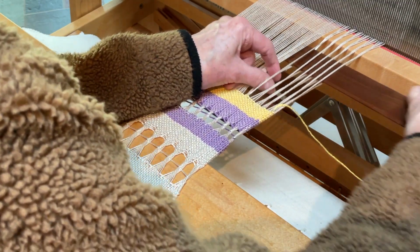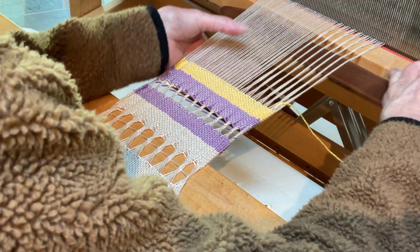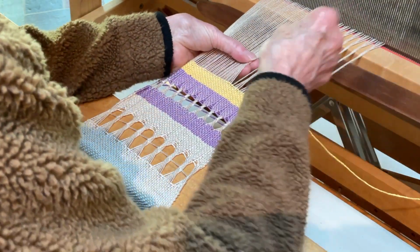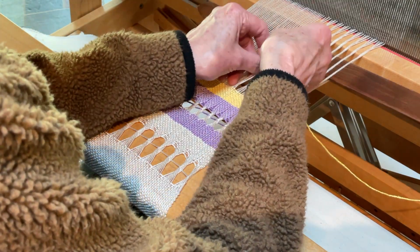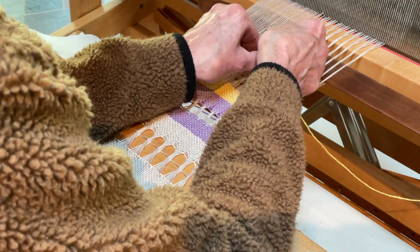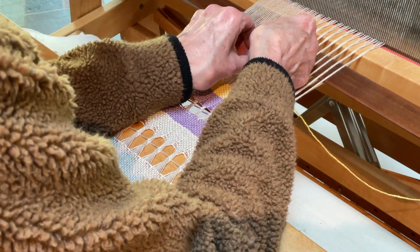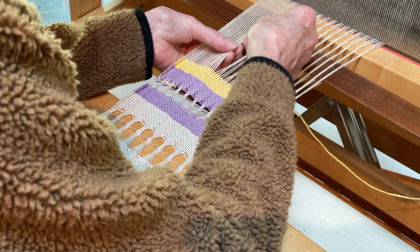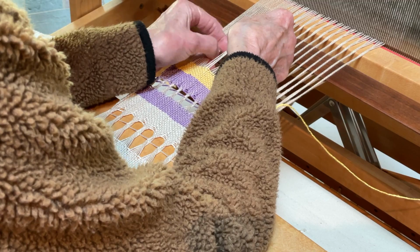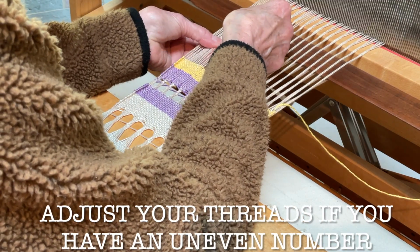Now, like I said, this is going to take just a little longer, but I thought it's very interesting to see the difference between each of the twists that you're doing. Now, I'm not going to go down and do 1 and 1, but if you were doing some really fine yarn, you might want to do that. I don't know. Again, this is Leno. Don't need a fancy loom to do this, but for people who don't weave, it's a really easy way to add.